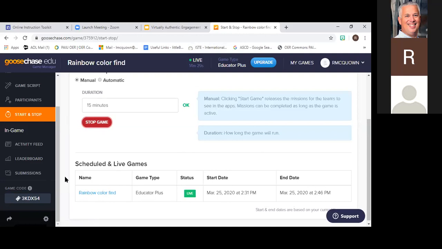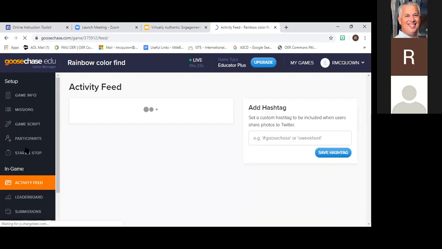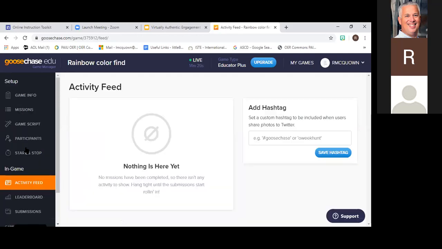If you want to, this is what I like so much about Goosechase. If you go down to the activity feed, this is where, when your kids submit those pictures, or they type the answer, or they have the video, or the GPS, it comes right on here. So you are able to see everything the kids submit. I love this, because if you get a very creative child that goes above and beyond finding something that you want them to do, you can always award them extra points, which is really great. But just to go back and look at the activity feed is awesome.